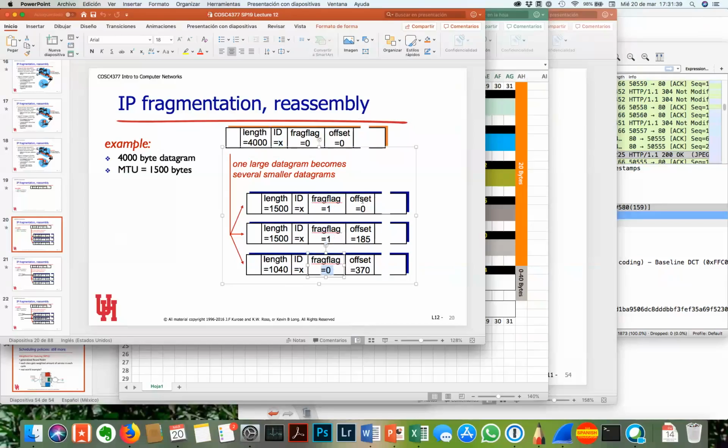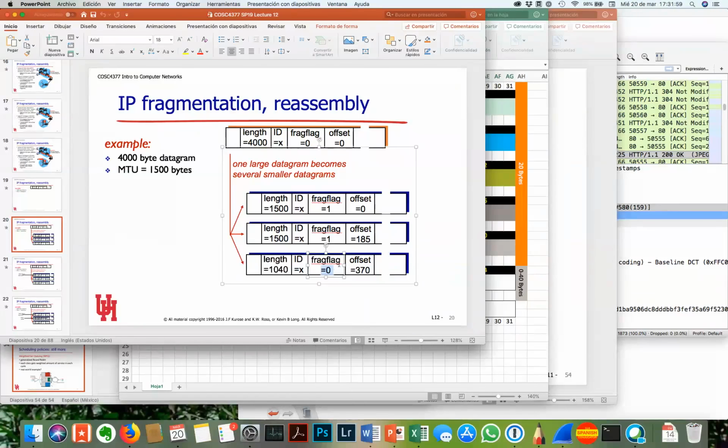The last thing in here is the offset. If you took my packet and you broke it up into pieces, how am I supposed to know how to put you back together? So each of these will show up and say, put me in there starting at byte number, and then it'll give you a number, and that's basically what's encoded in this field here.